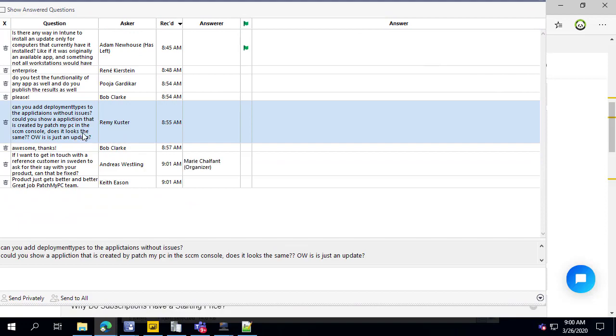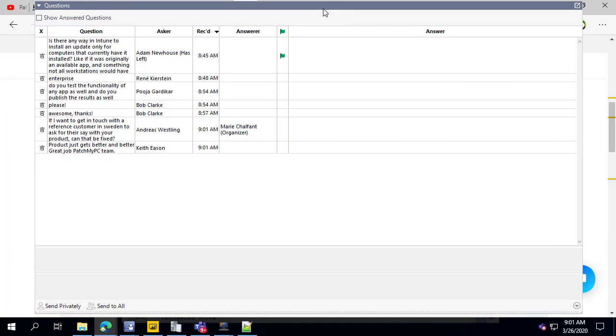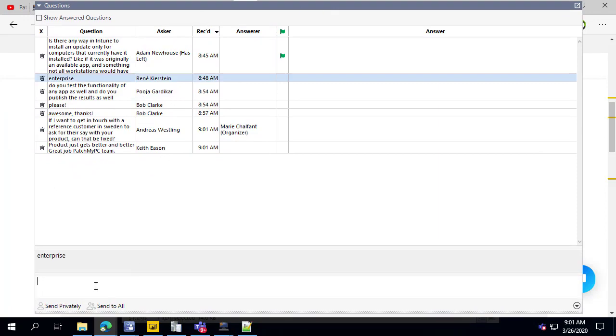Okay, so can you add deployments to an existing application without issues? That's a good question. I don't believe that would be a scenario that we support today, like adding your own custom deployment types within an app that we're managing. Send me an email though. I'd be interested in understanding the scenario of why you would need to create a custom deployment type within an app that we're kind of managing. And if there's a good use case for it, we could certainly see what options we would have for allowing that.